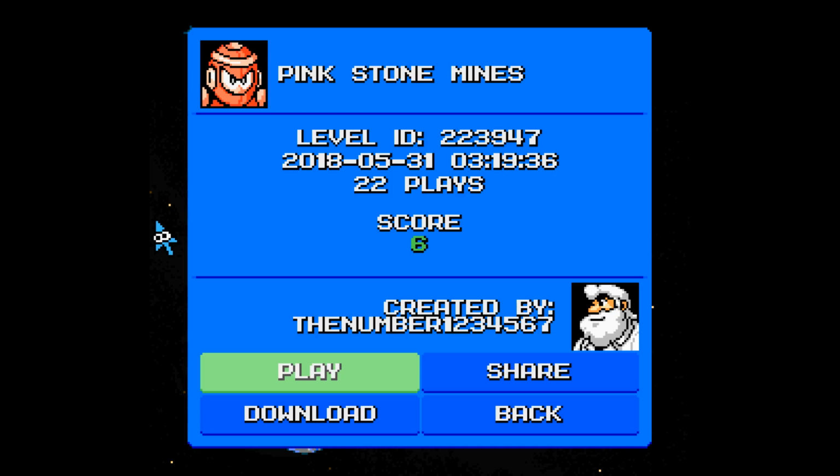During the last part, I covered 4 viewer-submitted levels, so in this part I'll be covering at least 4 or 5 more viewer-submitted levels, starting out with this one. Pink Stone Mines by the number 1, 2, 3, 4, 5, 6, 7, with 22 plays and a score of 6.